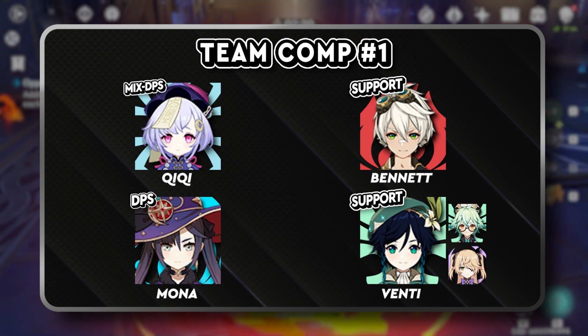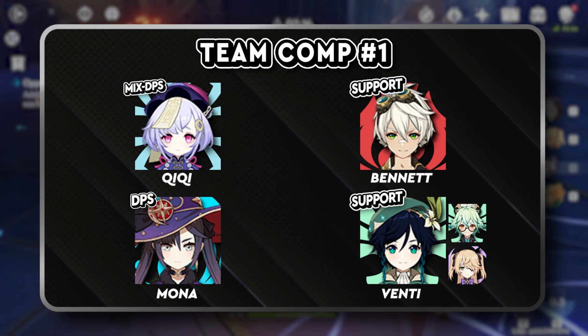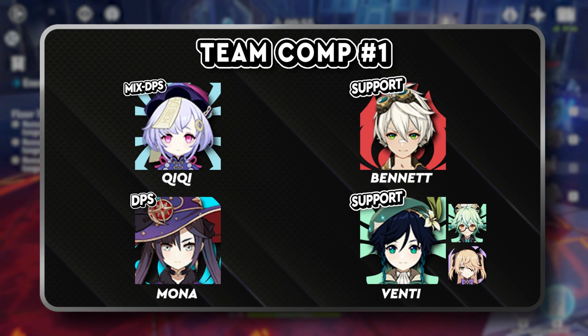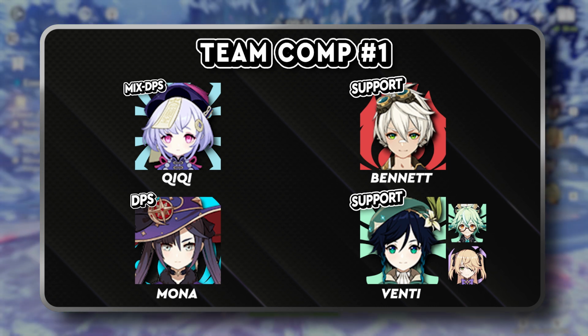The first team we'll talk about I like to call a pump team. This team will have all the tools needed to continuously increase the damage dealt by all party members. This team features QiQi, Mona, Bennett, and Venti.